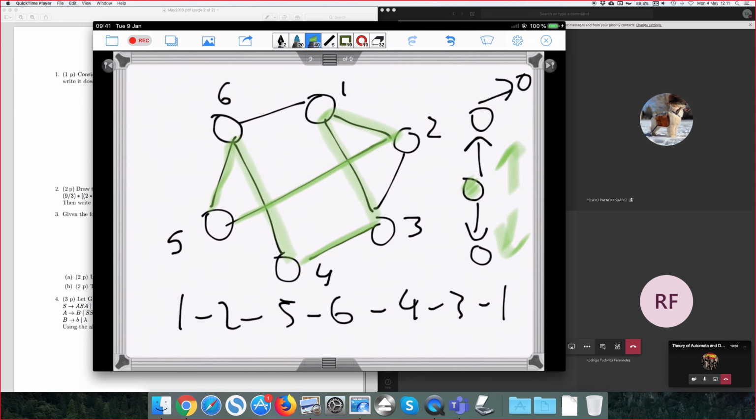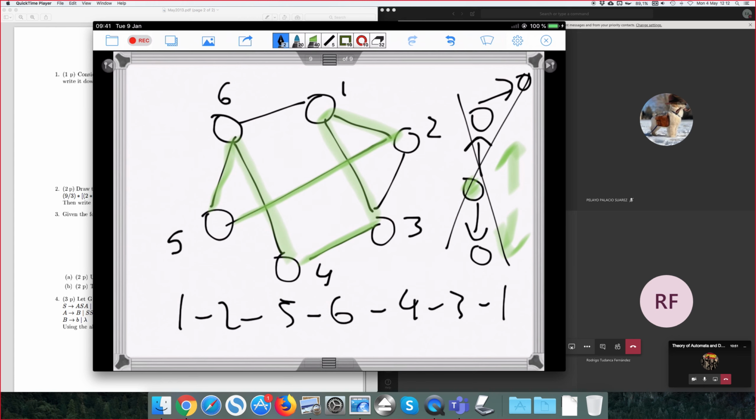But if I go up, I cannot go back to the bottom of the graph, and if I go down, I cannot go up to the other 2 vertices. Okay, so in this case, it is clear that there is no Hamiltonian path. So you can have any of these 2 situations.